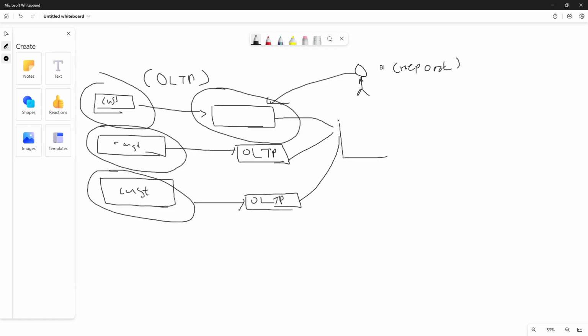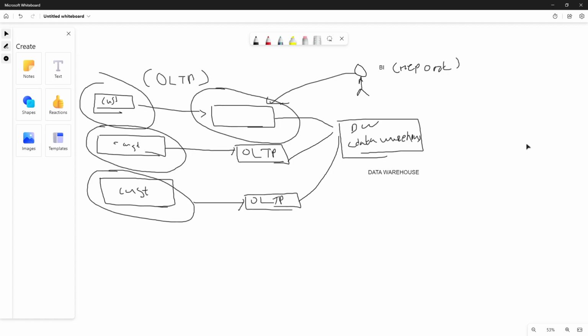That is called a data warehouse, where we store all the common data in one place.